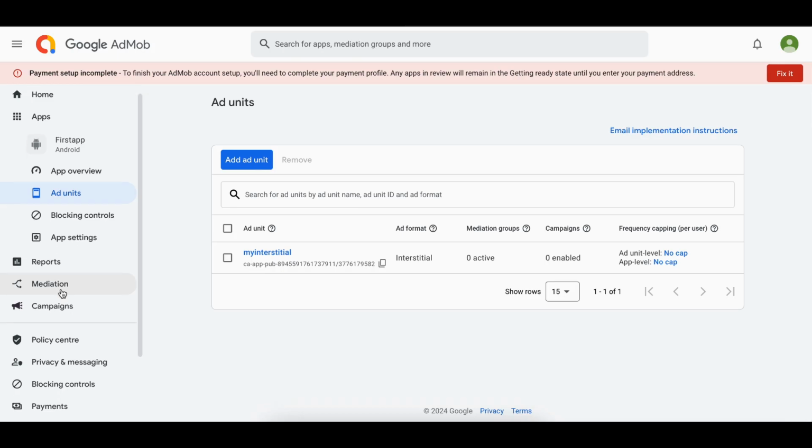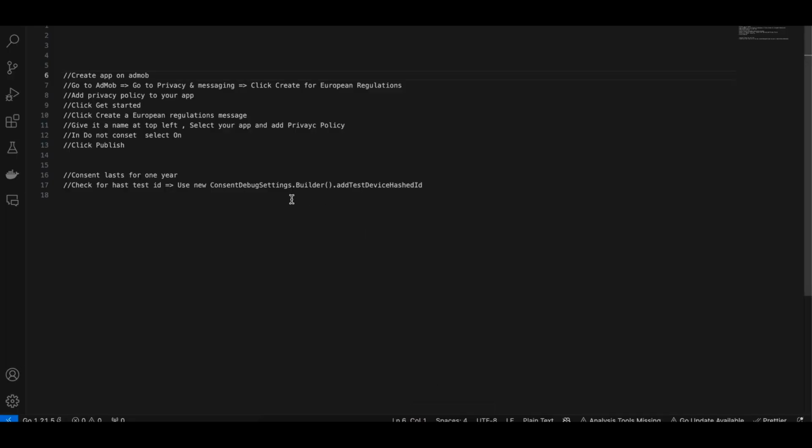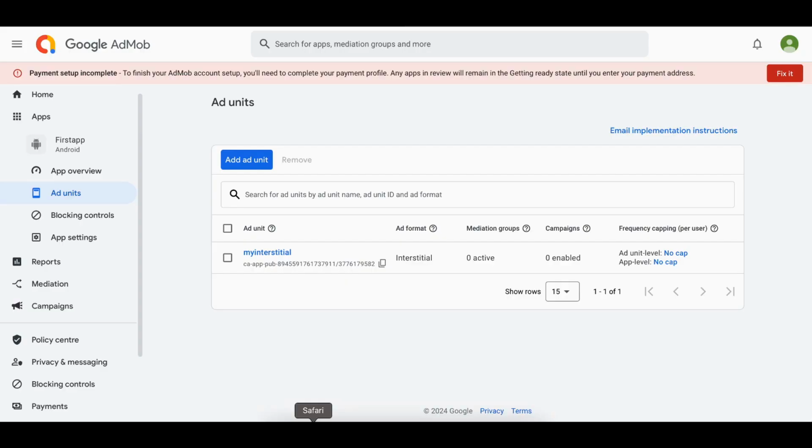Next what you'll have to do is, I have written all the steps for creating the privacy policy. So click on add privacy policy. Firstly, you will have to add some privacy policy to your app as well. So maybe some web view or just inside your settings page you can add some privacy policy. That is very important. I won't do that in this video, because that is a simple basic thing which you can do on your own.